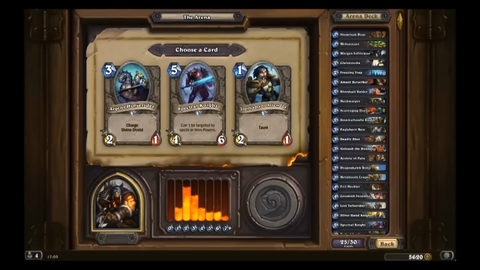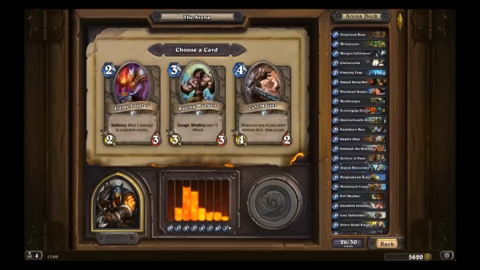Okay, this situation, you do pick the Horse Rider now. It's still a really good card. We're going to keep this deck aggressive, I think, with a good early start. The Horse Rider helps to do that with the charge effect.